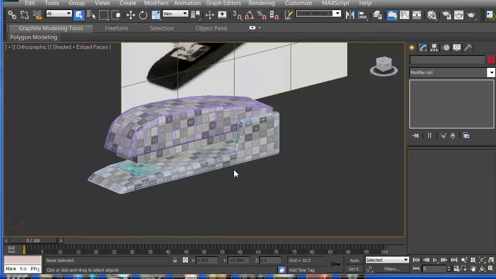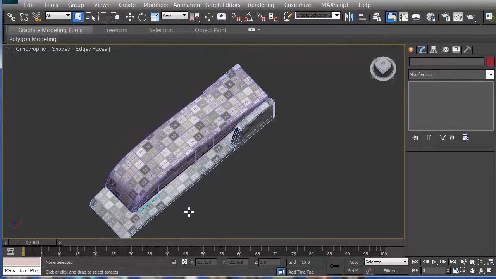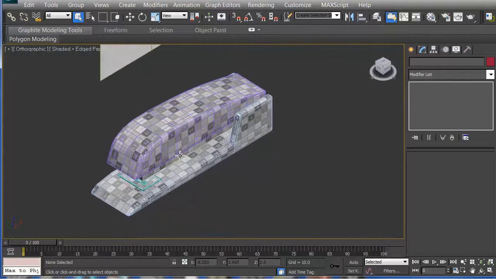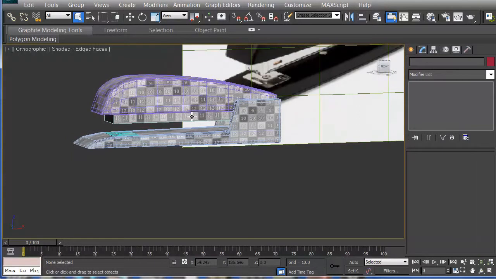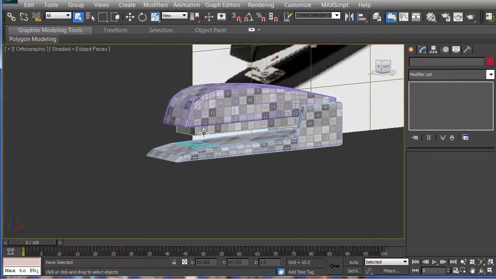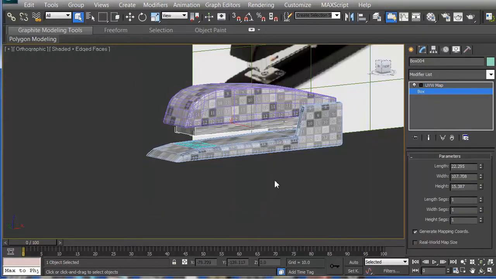Okay, I went ahead and texture mapped the bottom right here with our grid map, and I also went ahead and assigned the UVs. I went ahead and fixed them similar to what these are. Now notice all the UVs are about the same now, about the same size. Maybe except this one I can fix a little bit more, but actually this is going to be its own material. Okay, so with that said, let me go back to the box here.